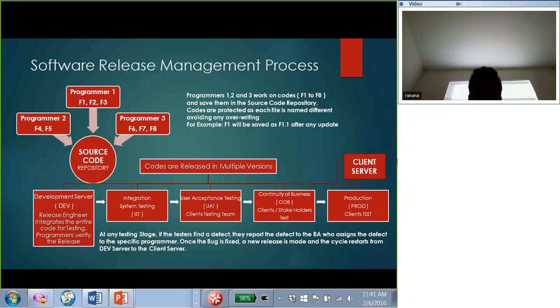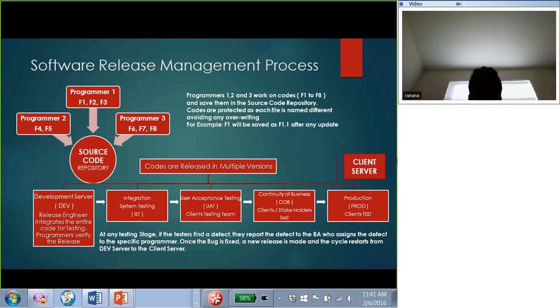Any questions so far? The protocol that they normally follow is that every programmer, as soon as they are done with the coding today, let us say if you have written 100 lines of code today in file 1, before I leave, I'll just save it in the repository. That's all. Storing is manual, not automated.